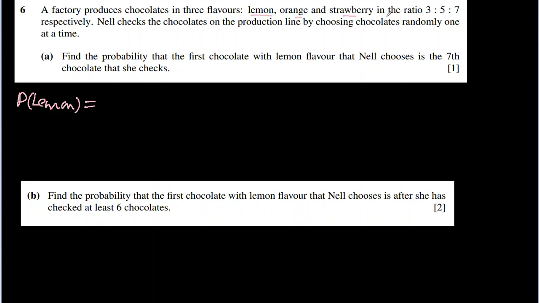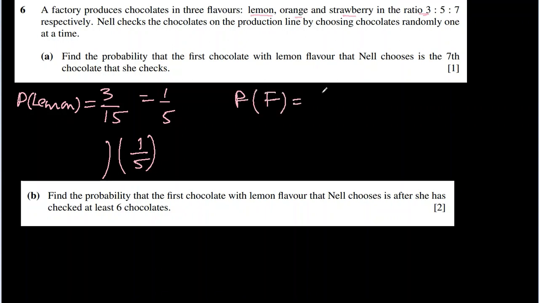So lemon is this one, right? 3 out of total how many units? 8 plus 7, 15, which is 1 over 5. All right. So this is geometric distribution where 6 times she fails. So 1/5. This is the success. But before that, what is failure? The probability of failure is 1 minus 1/5, which is 4/5.